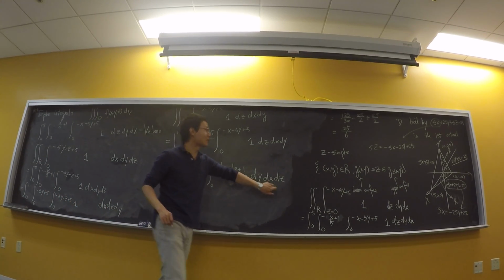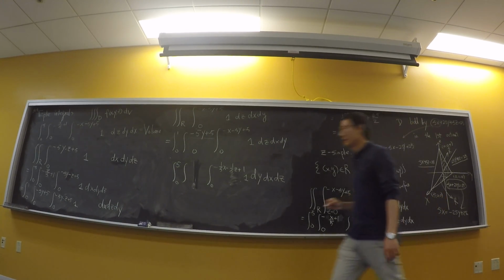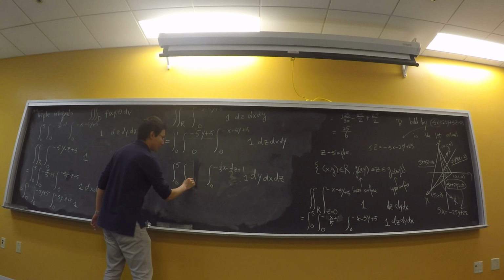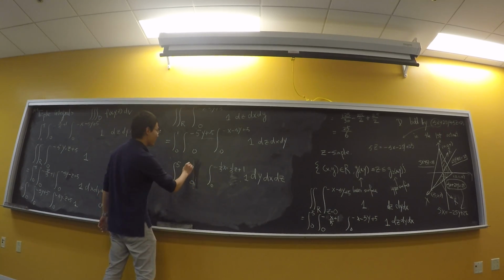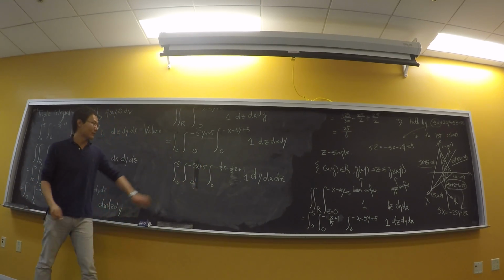And x is coming from solving this equation, all right? It's coming from this equation. It's coming from 0 to minus 5x plus 5, right? You guys put 0 to 5?